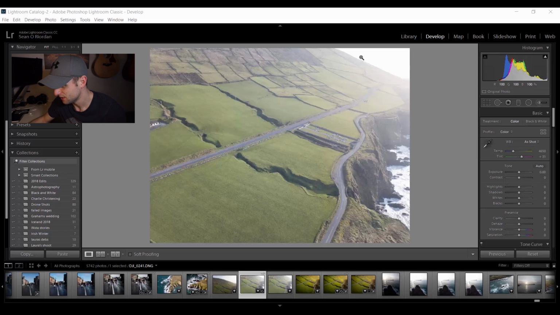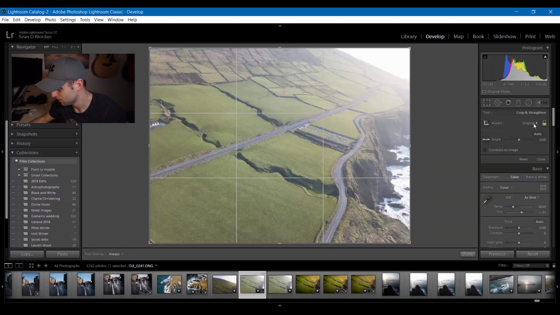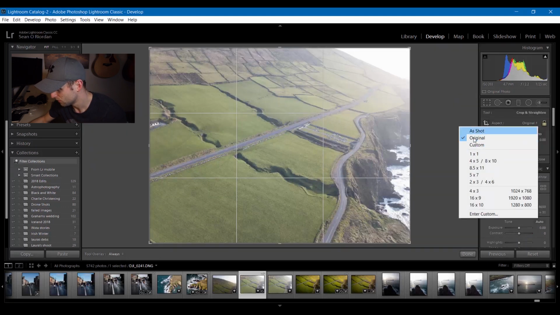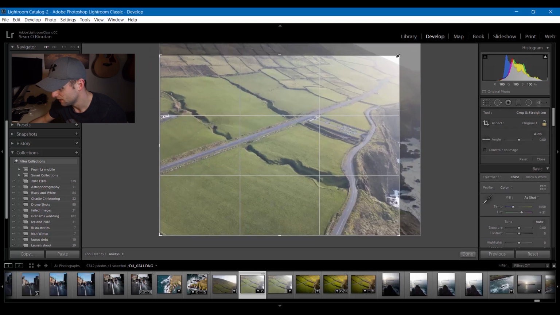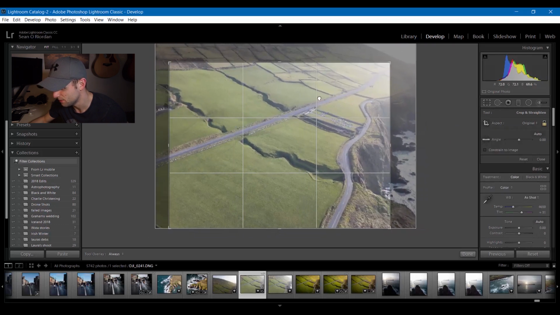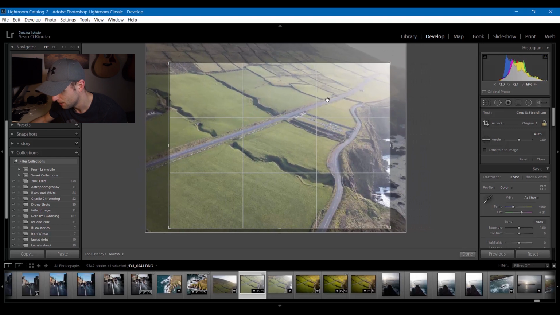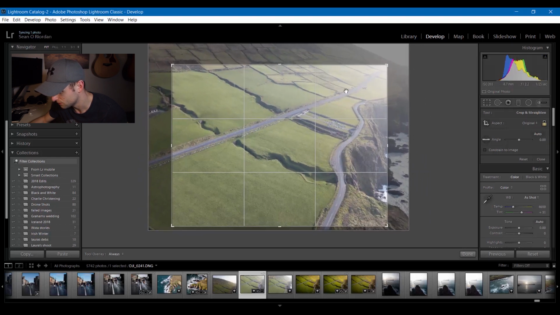dehazing the image, because I purposely shot it overexposed here, and I'll explain that in a minute when I crop it. So first thing we're going to do is choose your crop tool. I did not use any particular square crop or 5x4, I just did a custom crop here.